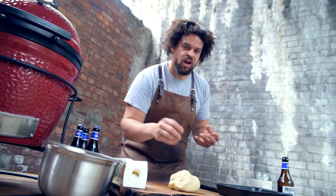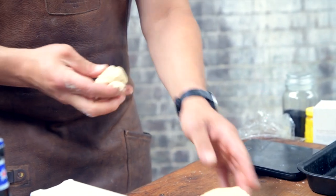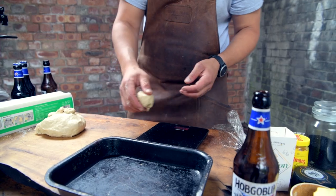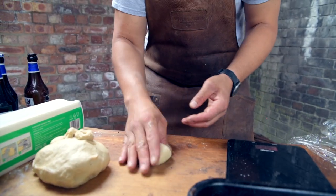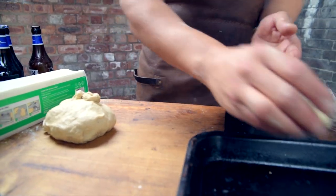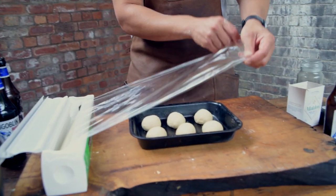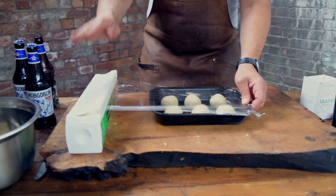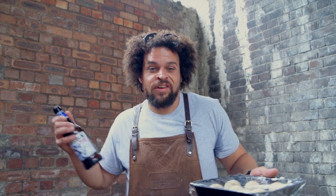To make the perfect slider roll, I use 60 grams of dough. If you weigh out the rolls you'll get even rolls, otherwise you're going to have all different sizes and it just doesn't look as good. One or two grams either side isn't going to hurt. Then bake a ball in the palm of your hand and just roll it around until you get a perfect little bun. We've got our six rolls evenly spaced in the pan, so I'm just going to cover them with cling film for a second proof — should take about half an hour to 40 minutes. The warmth will get into them more quickly and they should double in size. That leaves me with enough time to have another beer — it's a festival after all.